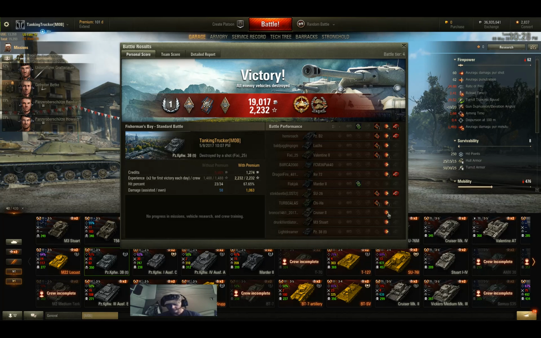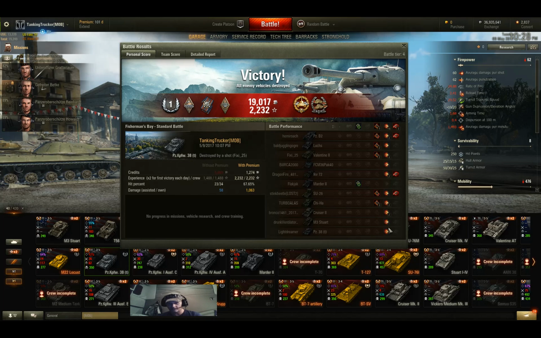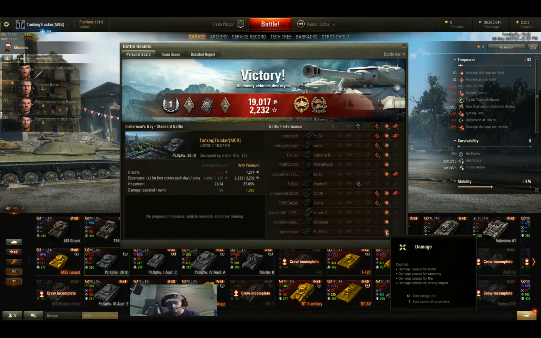Cruiser 2, hit him 2 times for 122. You don't want to be on the receiving end of a Cruiser 2 or I think a Cruiser 3. It's got that auto loader, the pom-pom gun, and it'll put out, I think, 6 rounds, and it goes boom, boom, boom, boom, boom, boom. And by the time it hits the third boom, you're pretty much either dead or very close to it. The M3 Stuart hit him once for 53, and the PZ38T hit him once for 63.